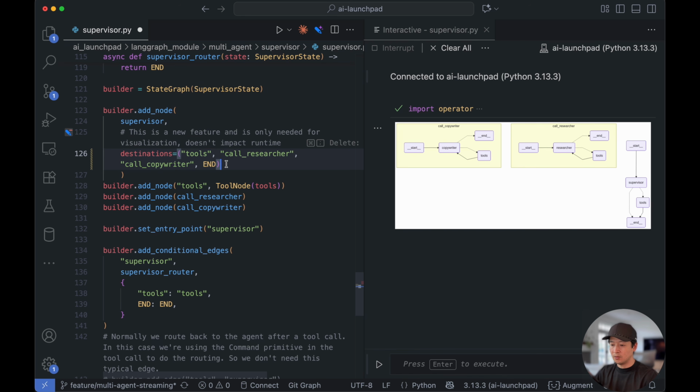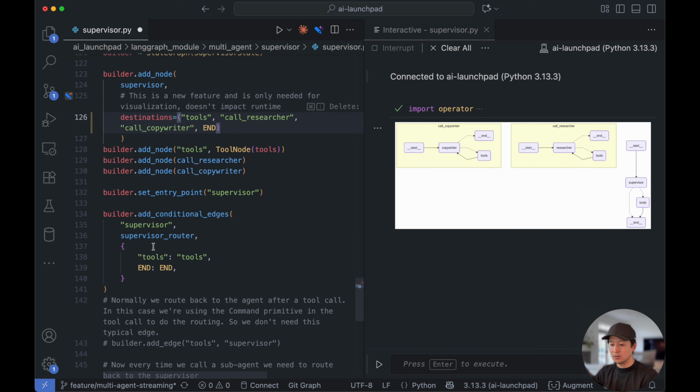This is a tuple where we're specifying the destinations that the supervisor node can go to. This doesn't impact functionality at all. It's only for visualizing in this graph. So if you want to uncomment that, you also will have to comment out this conditional edge. I know it's really quirky, but you have to do this, otherwise it will get confused.